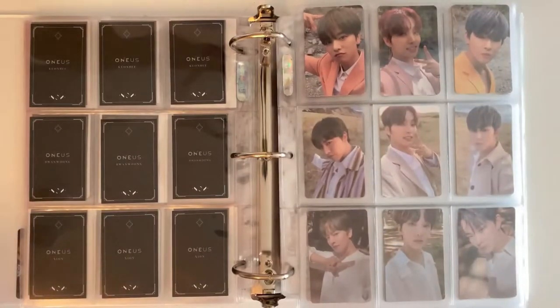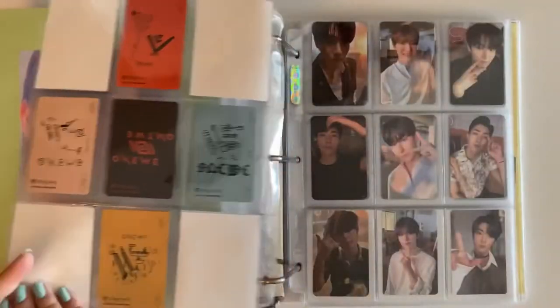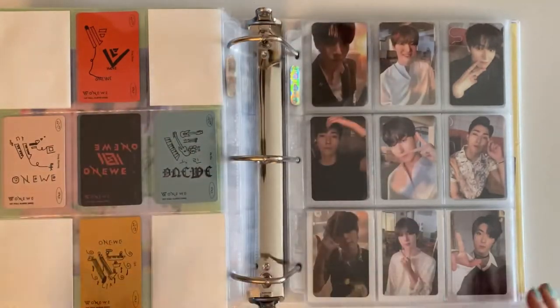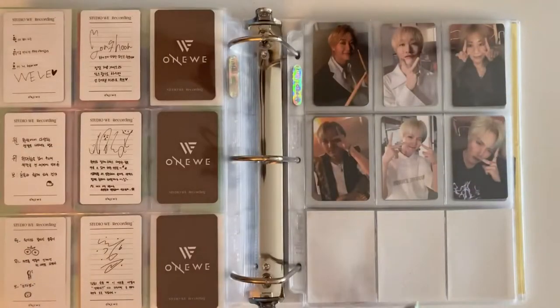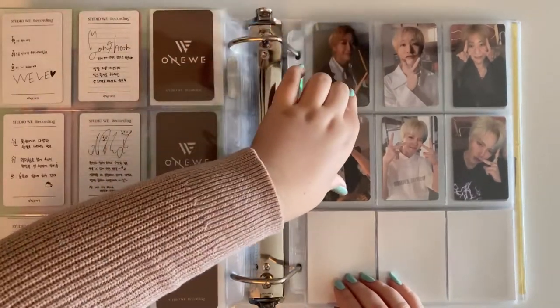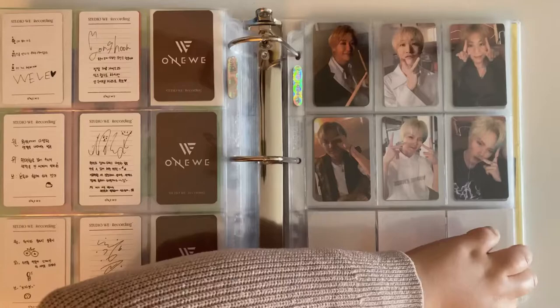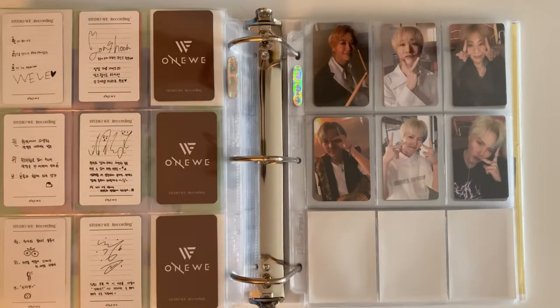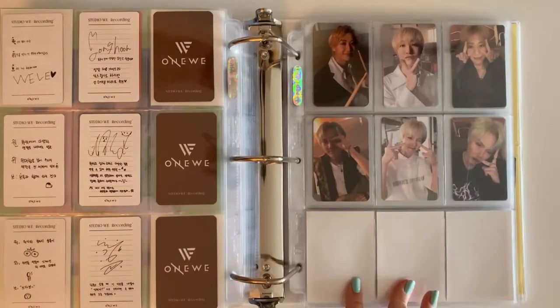So anyways, with that, I was thinking about Onewee. Hold on, let me go to Onewee. The thing with Onewee is I have it laid out the same way, so the sets go vertically instead of horizontally. But with Onewee, I don't think I can change it, or I would have to change it differently because they're five members instead of six. So on this page, to make this set go this way, these two members, the cards would have to go two, two, two, and then this would be all blank. So I was thinking I could either keep Onewee how it is or do two, two, two.